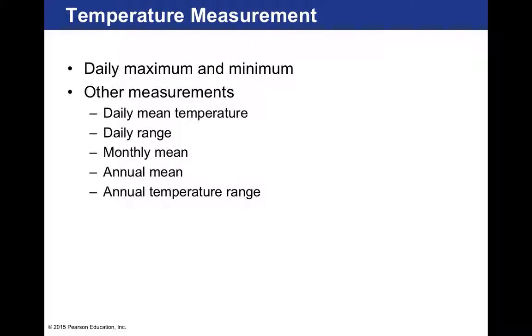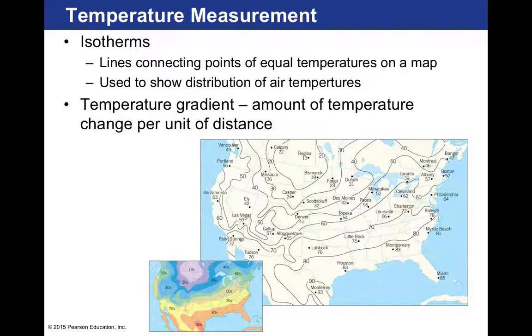So let's talk about temperature measurements. At any location, there's a daily maximum and minimum, and we also worry about daily mean temperatures, the range of temperatures on any specific day, the monthly mean, which is just the average monthly temperature, the annual average temperature, and the annual temperature range.